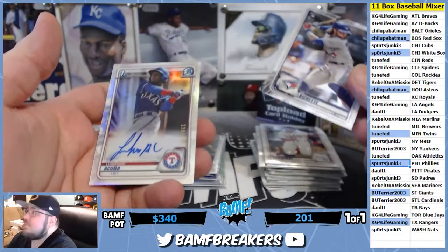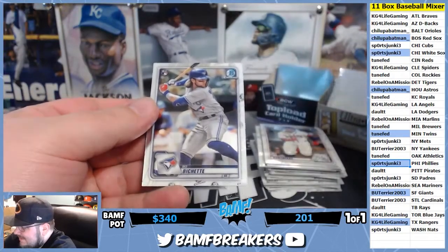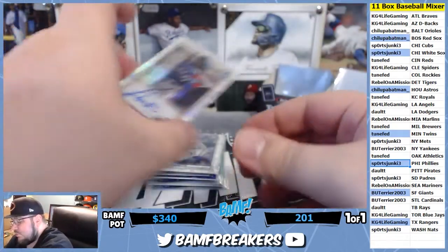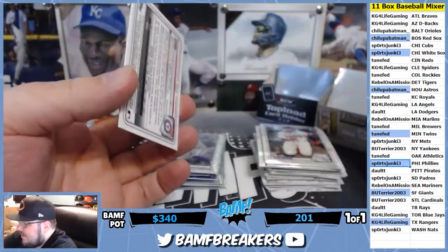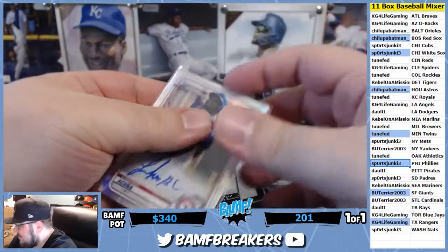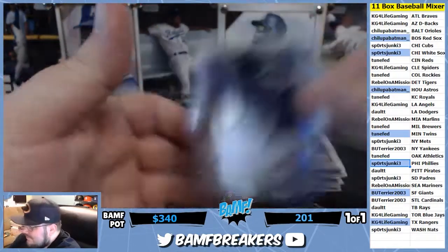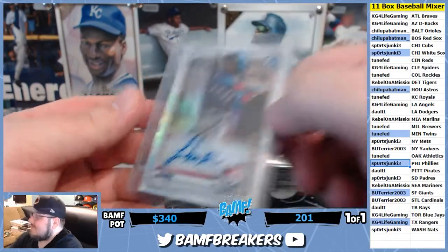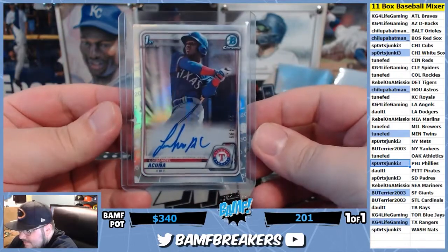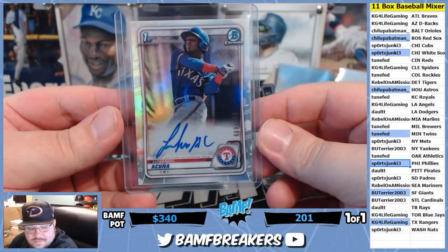And then we got, boom, let's get it, baby. Ha ha. Ranger box it is. Luis Angel Acuna, number to 499. There you go, KG. It's our second Acuna, man. That is our second Acuna out of such a small sample size. Number to 499.